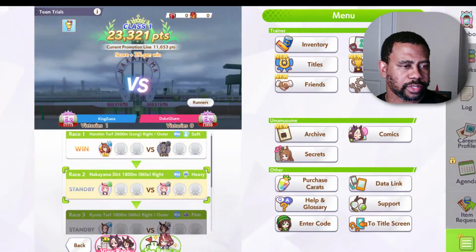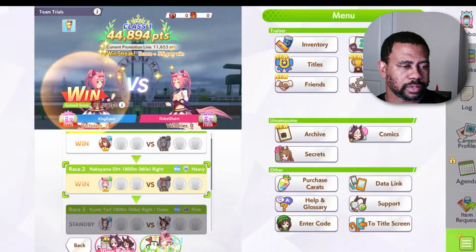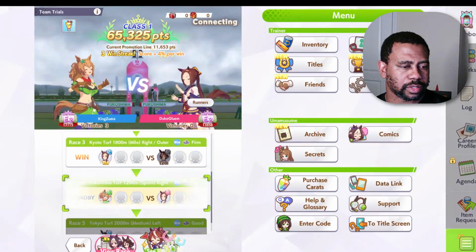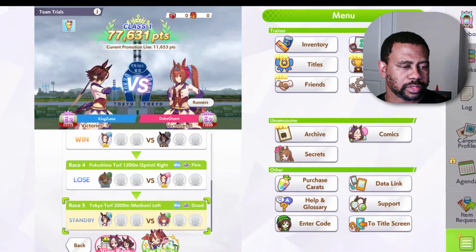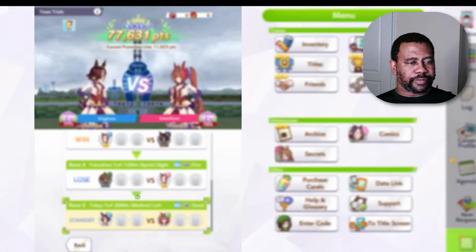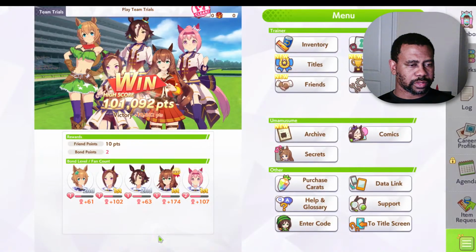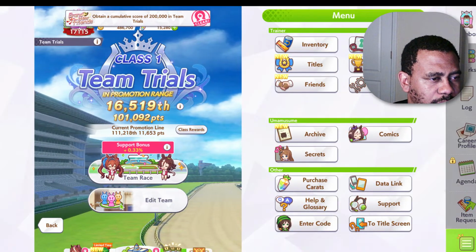Alright, won the first race. Won the second race. Won the third race. Probably gonna lose this one. Lost the fourth one. Lost the last race. But won 3 out of 5. Won the first 3. And finished first or second in all of them. So, wasn't terrible.